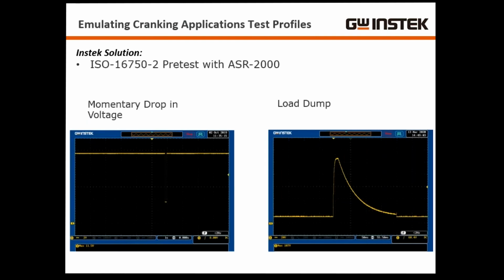Now, one of the applications you would use this in is the ISO standard. If you're not familiar with it, you don't have to be. But what this does is allow you to do a wide variety of testing on certain components. You can program a momentary drop in voltage up to 100 microseconds. You can do a load dump where it goes up and then gradually discharges. When you're talking about high power, 5 amps, 10 amps, you would not be able to do that on a regular power supply. So this type of power supply allows you that versatility to program these types of profiles into the power supply itself.